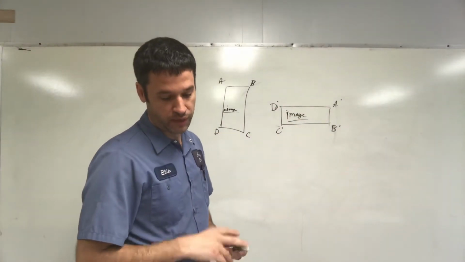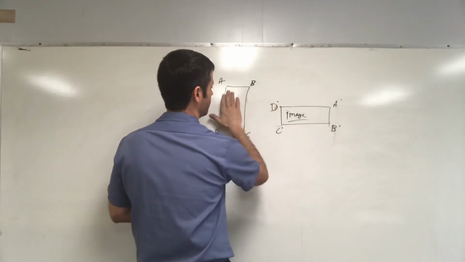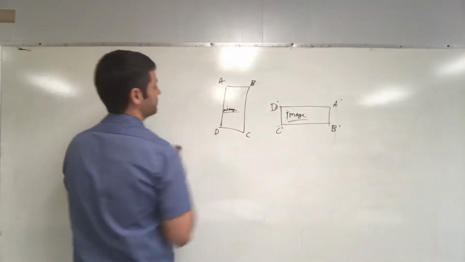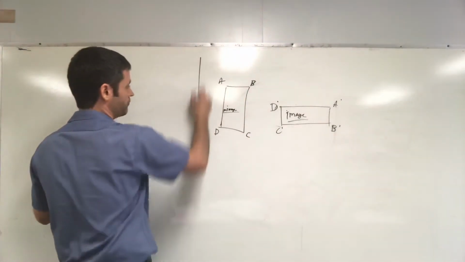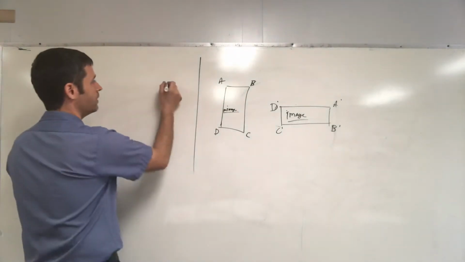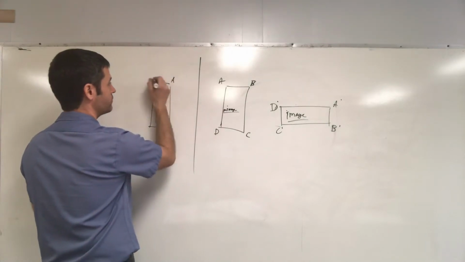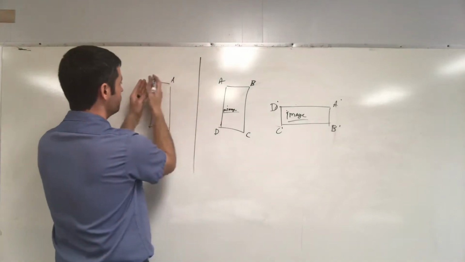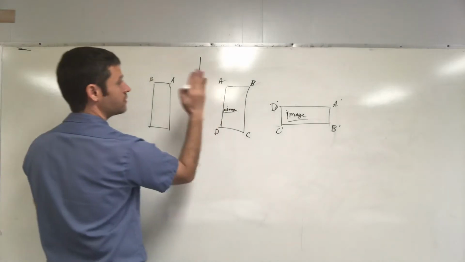You can have a reflection, where it actually would reflect across, and you can also call that a flip, but it would turn like this. Let's reflect this rectangle across here, and we draw a reflection line. So every point on this line gets reflected across here, and then we have a new one over here. The only change is that A is over here and B is here. See how it flips? Because B was further away from the line, so B needs to, same way over here, be further away from the line. It's just taking this image and flipping it like this.